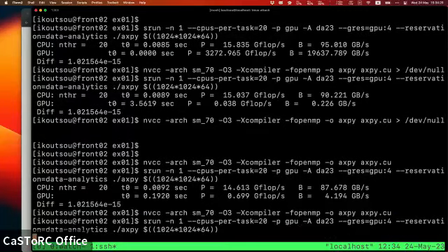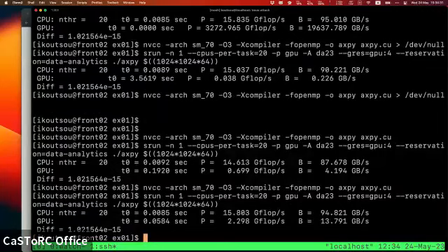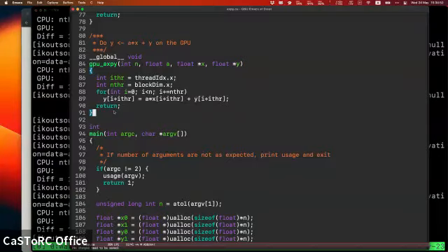And run. Okay, so this indeed is faster.